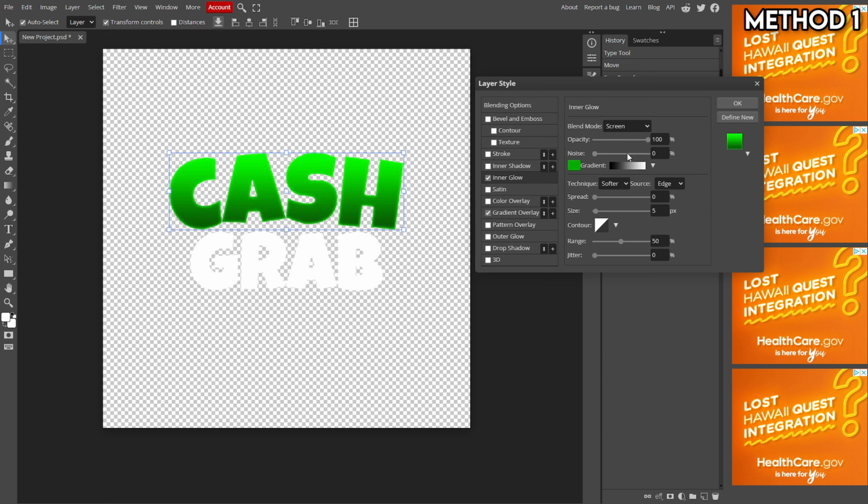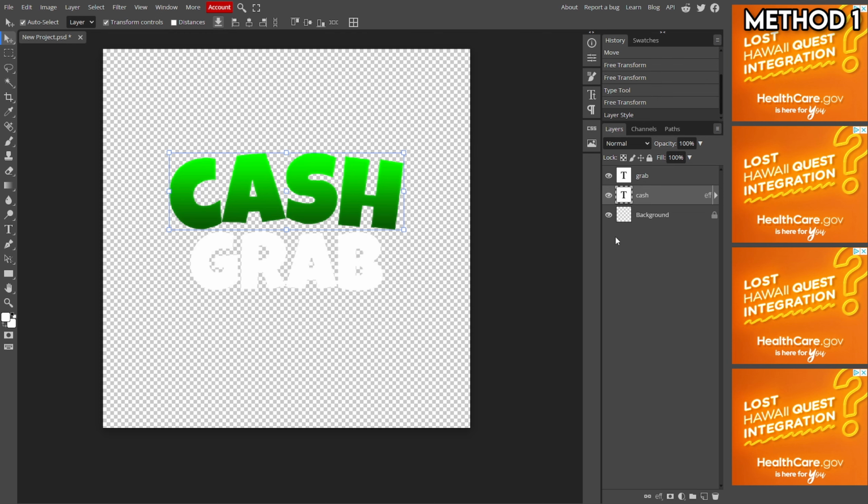Put the size down to 5, I'd say, and then probably drop it down to 50 where I can kind of see it, and also change the blend mode to color dodge. So now you see there's a nice little outline. Then I like to drop it to where it's barely visible but somewhat noticeable, so 20 is good. Once you do that, you can click OK.